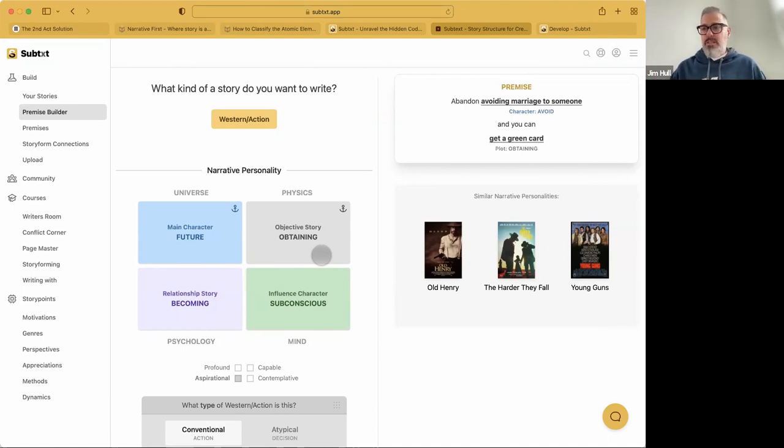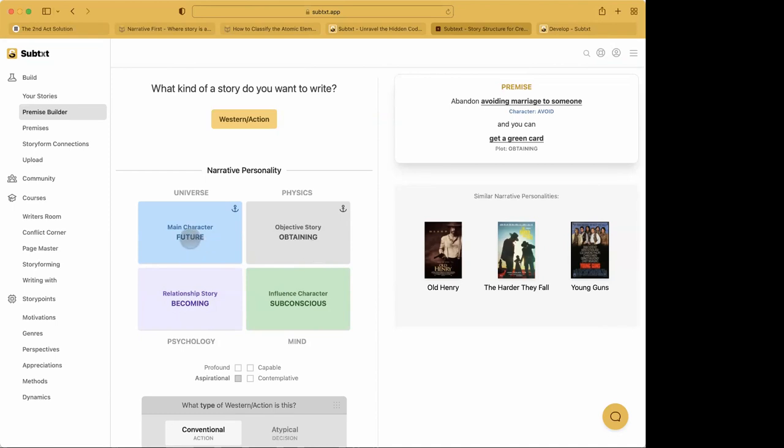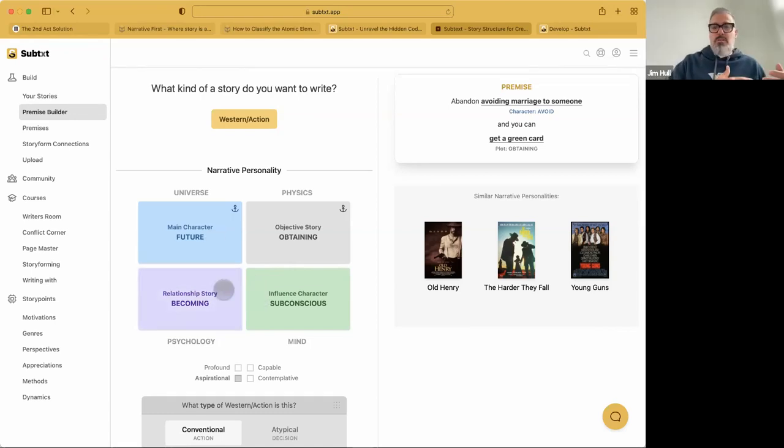Same sort of Western you've seen all the time. We're not going to be dealing with these other three because they're a lot more subjective and there's a lot more leeway and it would take forever. This was going to take a particular bit of time, the objective story here. So we're just going to focus on that plot.